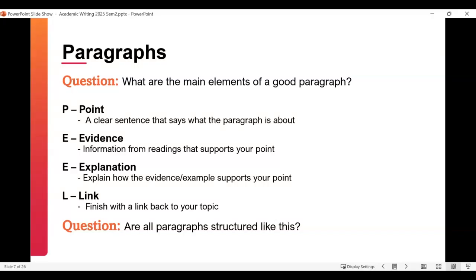So we have one no. What do all the others think? Do you think, yes, they should be structured like this, or do you think, no, not really? So we have one no, one yes, one yes. What do the other people think? There's 25 of you, so far it's a bit of a 50-50. So a few people said no, a few people say yes. Other people probably think, I don't know.